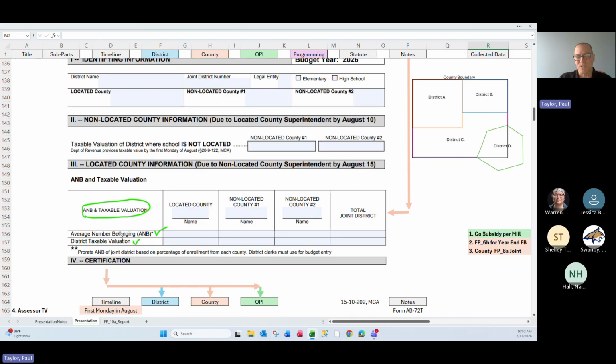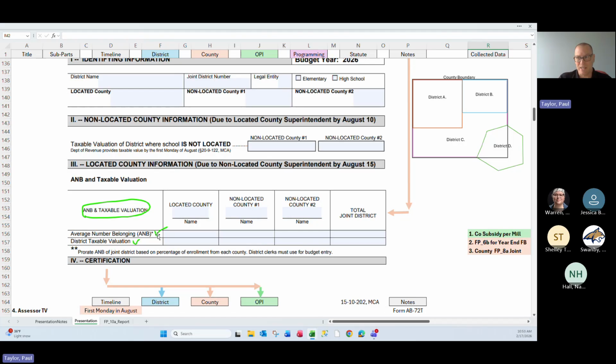But the A and B portion is important. We do get questions about this here at the OPI. How do I split my A and B? The answer is you have to talk to your county. You have to make sure that the county has filled in these FP8 forms and that there's been agreement and a signed document to back up what was agreed to by the counties, so that the district can then utilize that A and B information in future calculations soon to be discussed in this presentation. Any questions about FP forms?